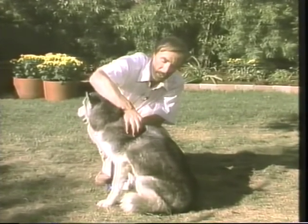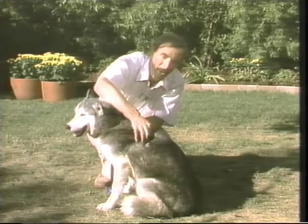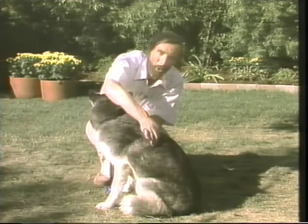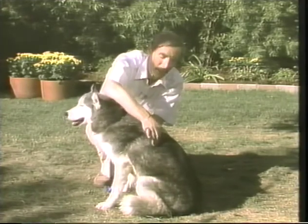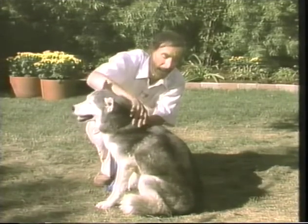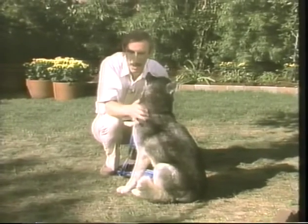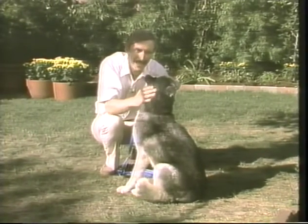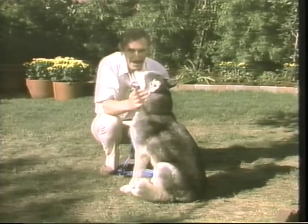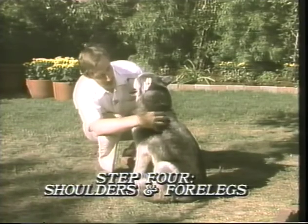And there are certain points that you can press. See how the skin moves. This is an acupressure point. And it's very beneficial just to touch on each side and just hold the pressure lightly for a short while. If the dog shows sudden pain in an area anywhere along the back, it might have a slipped disc, or it could have kidney problems or abdominal pain. And this again is part of the diagnostic value of massage. Next, let's look at the limbs. The shoulders here fit on the side, so to speak.